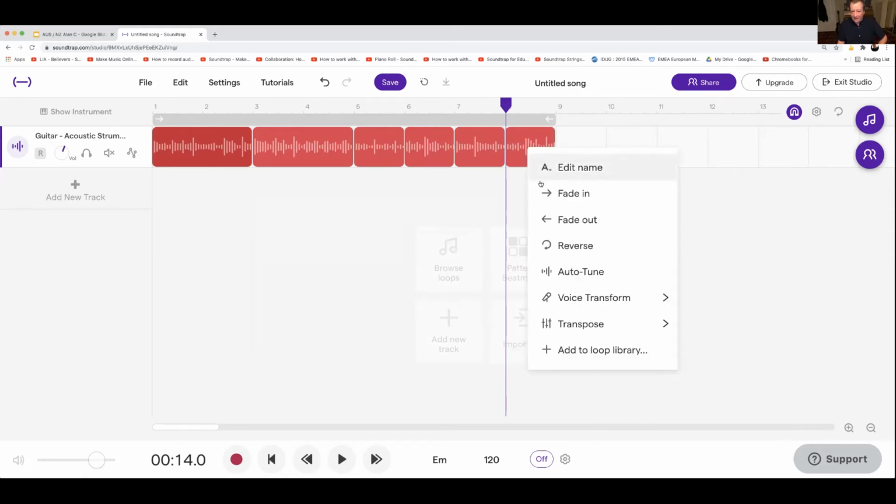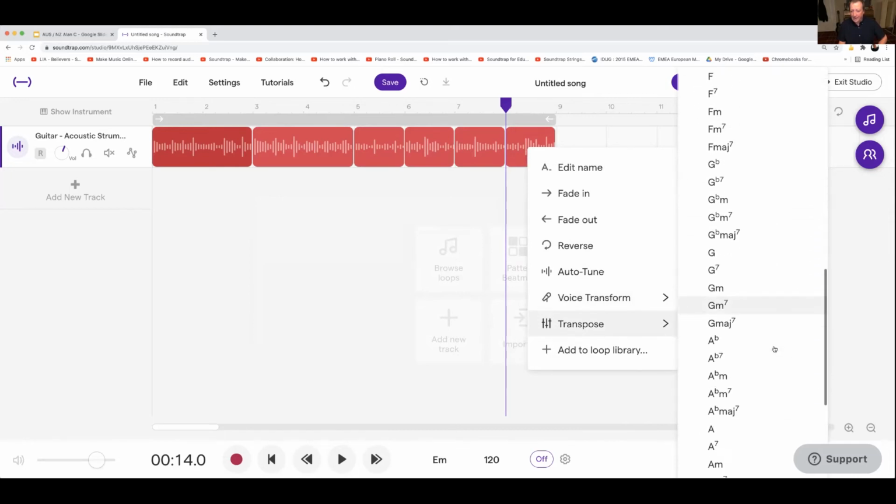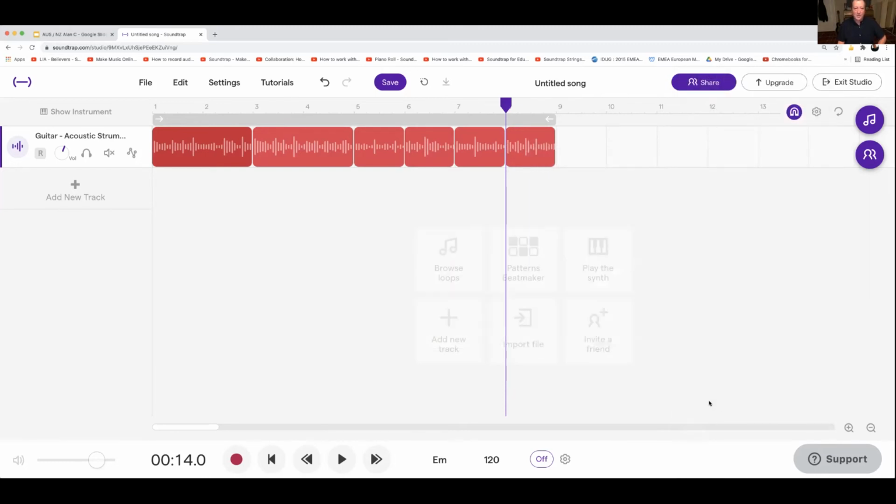And finally, the ever popular B7, which will lead back into my chord of E minor. So let's see what that sounds like. We've changed all the chords just by the transposing. So that's nice, and I'll put the loop thing on again, the cycle mode on, and it'll just cycle around that.